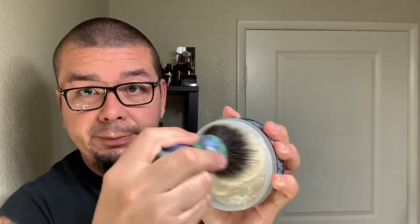And I just dip the tips back into the mug. Give it a little shake, and then I begin to load. Normally I load it like this, but for the sake of filming, I'm showing you. I load it like this.